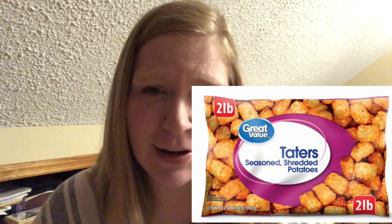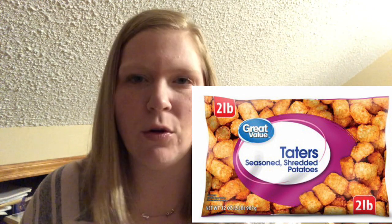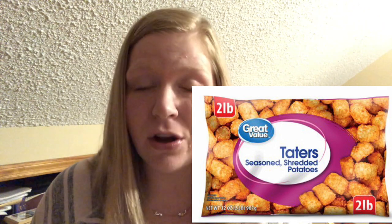The first thing — and these are in no particular order — is their tater tots. I think they just call them taters. These are in the frozen section and they're little tater tots. I think they're just as good as a regular Ore-Ida brand, but they're so cheap. You can get a big 32-ounce bag for like $1.60, less than $2. What I like to do is put them in the air fryer. Cook them at a lower temperature for a few minutes until they get warm in the middle, then bump up the temperature to crisp them on the outside. They're so good — I like to top them with chili and cheese or just eat them with ketchup.